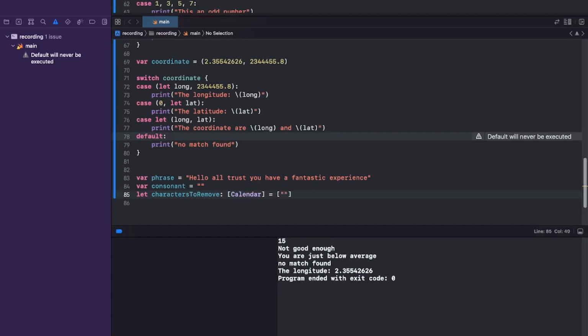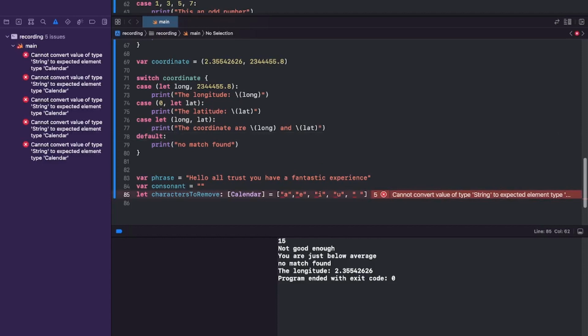So let's say we have A, E, I, U. Also provide an empty string there, so that we can also remove the spacing from our phrase. Oh, sorry, I put calendar instead of characters.